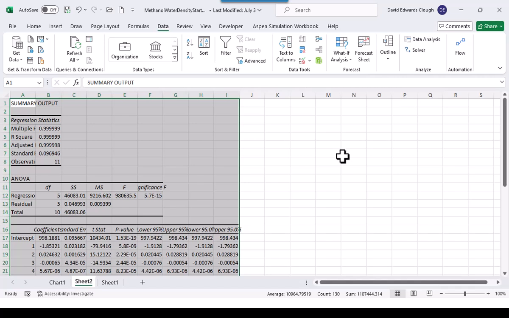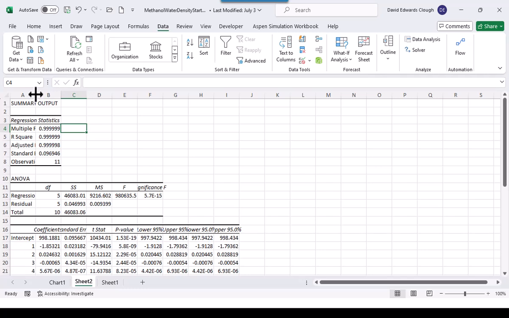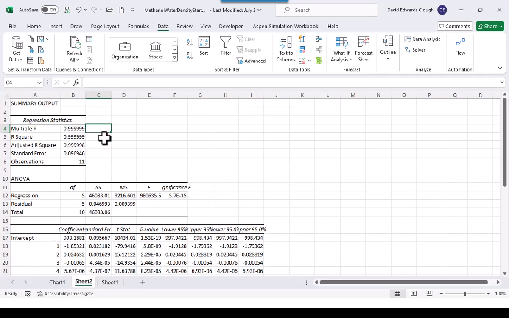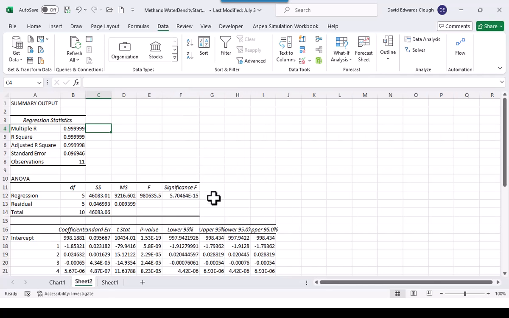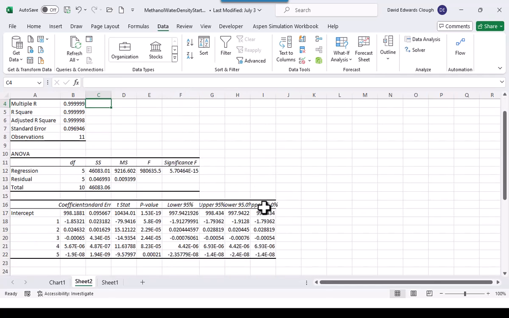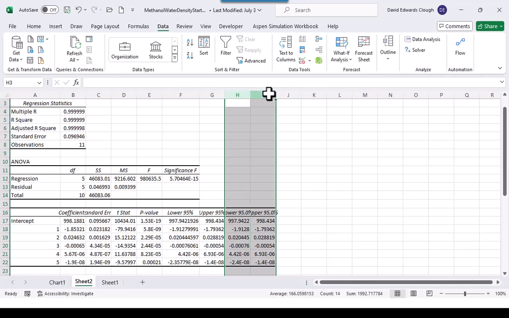And this gives us the results of the regression calculation. Now we can work on this a little bit in order to format it a little better. Take out some information that's duplicated here.